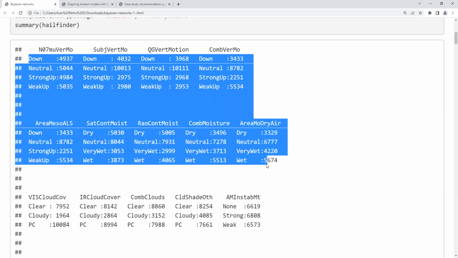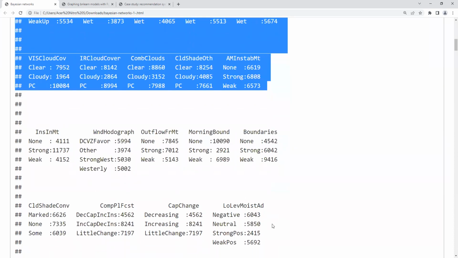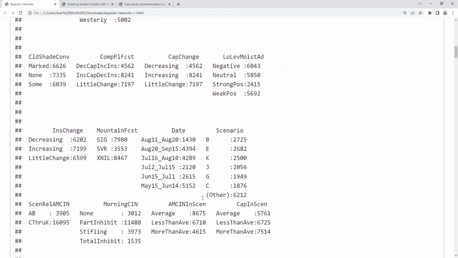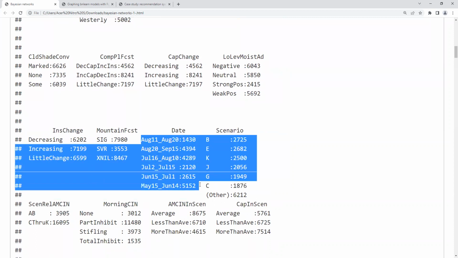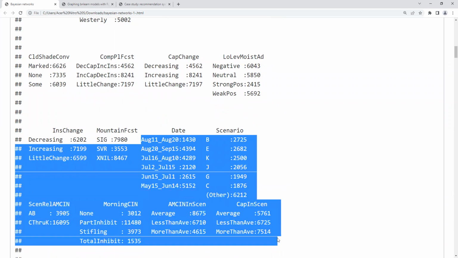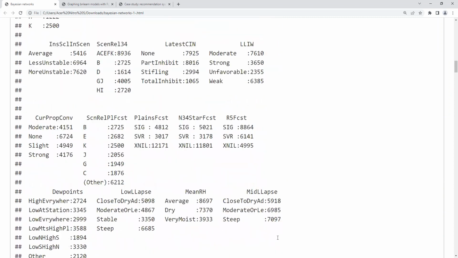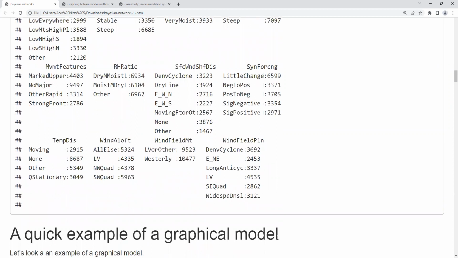This is all categorical data. Here we have date ranges, which we'll be treating as categorical also. I believe this is all categories.